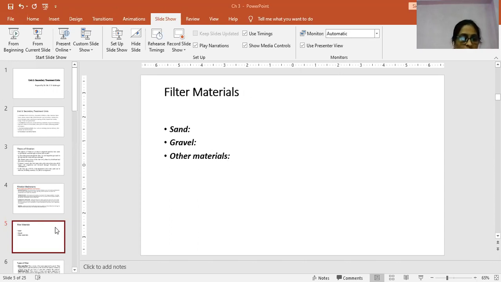So this type of material we can use as a filter media. The criterion for the filter media is that it should be tough enough. It should not get eroded and mix its own contaminants into the water instead of removing the impurities from the water. That must be firm in this respect.